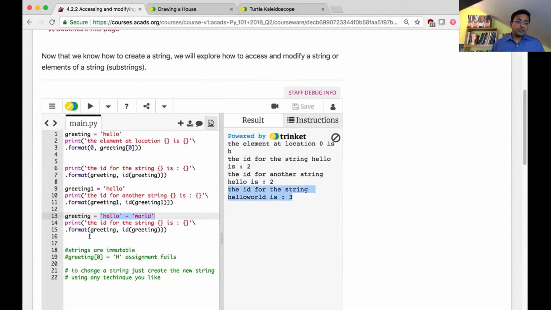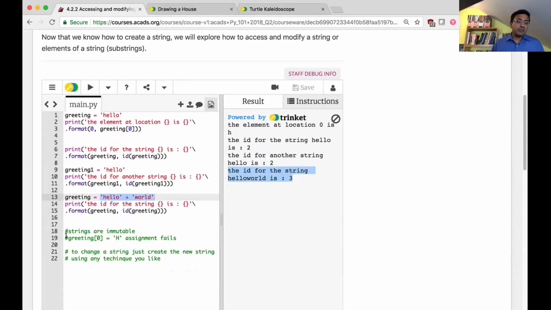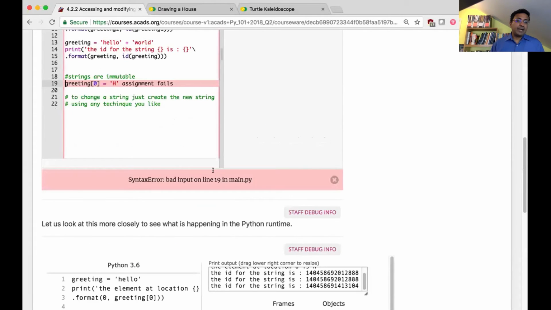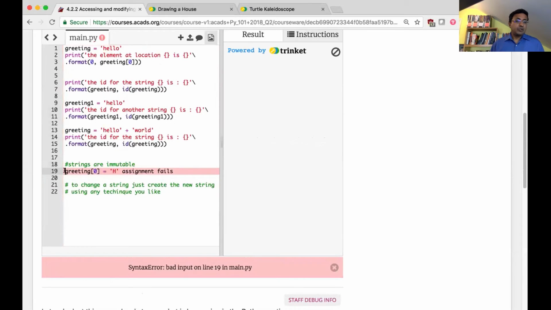And just to show you what I said, that strings are immutable, you cannot mutate a string. If you actually run this, it's going to complain. You see, it complains with an error. So you cannot mutate a string. You can only create new strings. You think you're mutating a string, but Python, if it's an acceptable operation, will automatically create a new string.